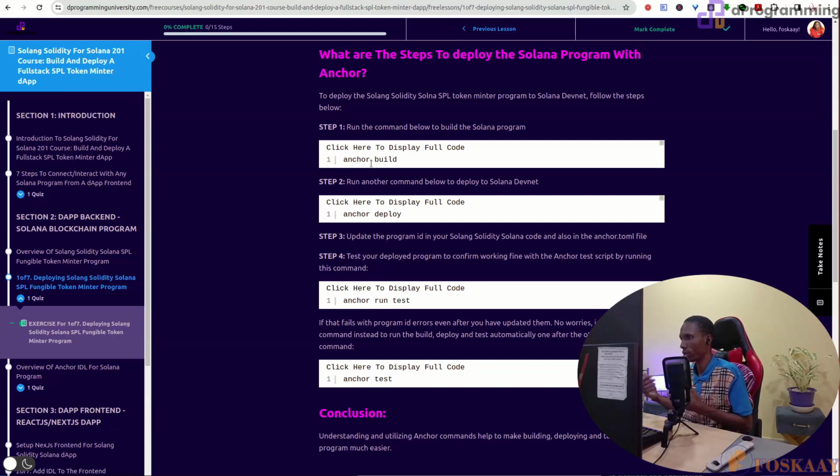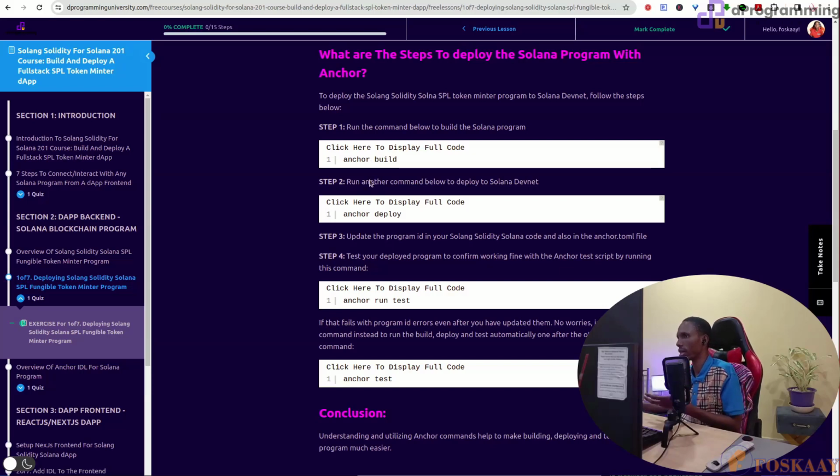If you are used to doing things like Next.js, you build them, like make them production ready. Then you deploy it on the blockchain, depending on the cluster, maybe Solana mainnet or devnet.